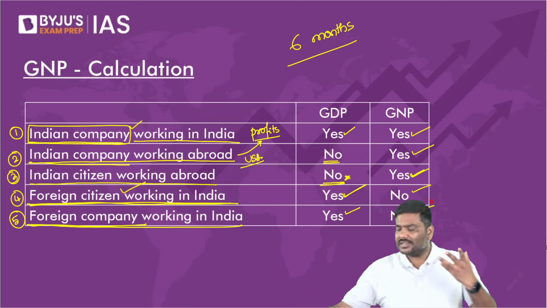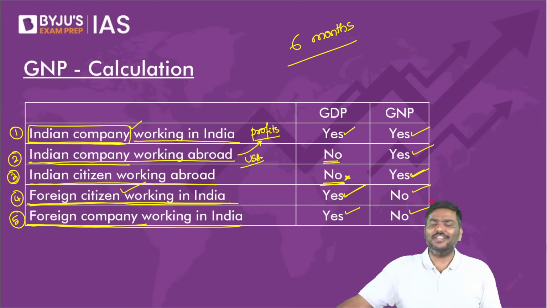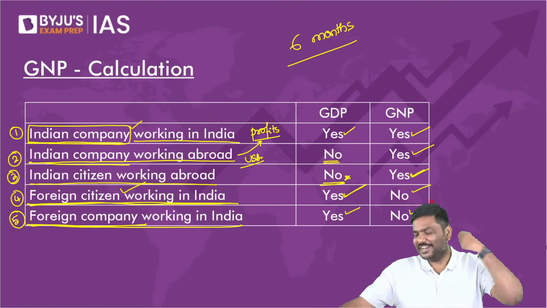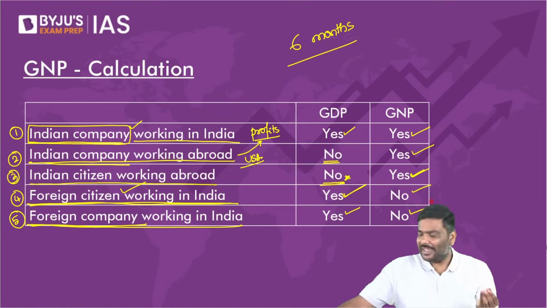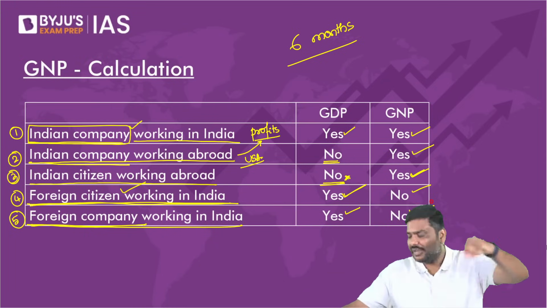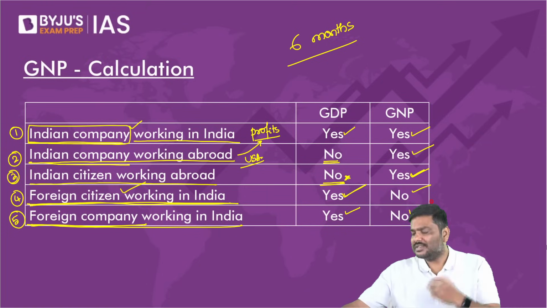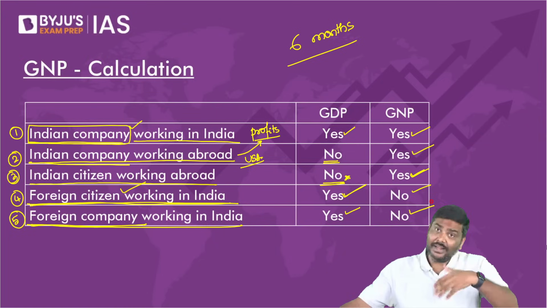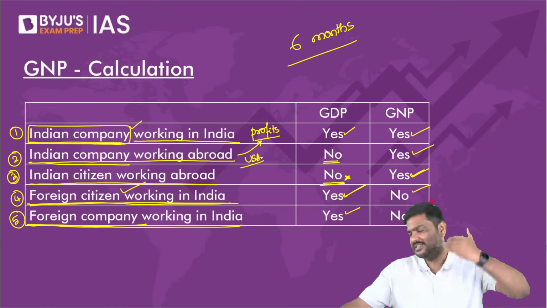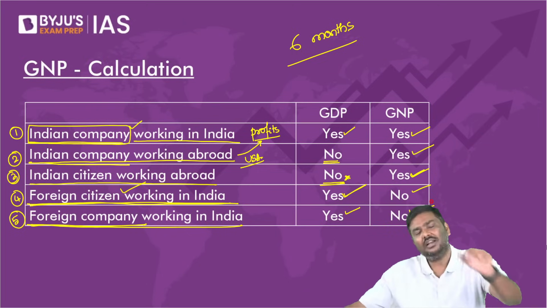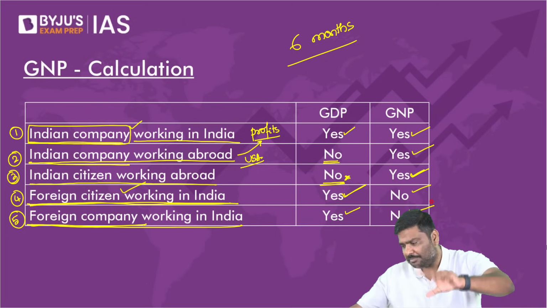And one student is asking, what is the difference between GDP and GNP? My dear, what are we doing then? Did we not start with the basic difference between both? GDP is the market prices of all the goods and services produced in the territory of India. Whereas GNP is the final goods and services market prices of that which is produced by Indian residents, Indian nationals. Whether they are producing them within India or outside India does not matter. You will count it as part of India's GNP.